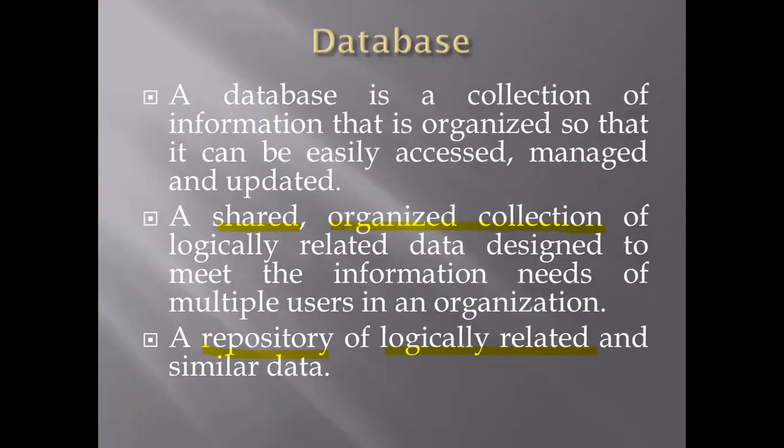Now, the very important term, the database. A database is a collection of information that is organized so that it can be easily accessed, managed, and updated. It is a shared, organized collection of logically related data designed to meet the information needs of multiple users in an organization. It is a repository of logically related and similar data.